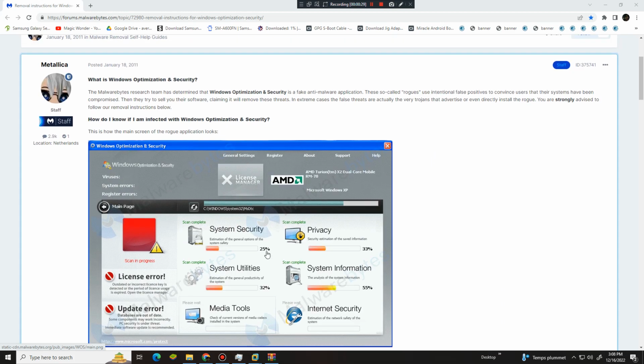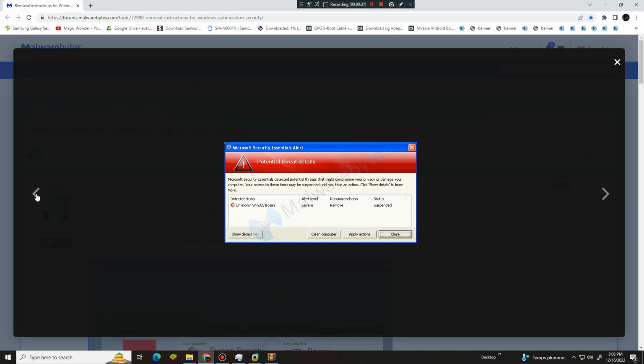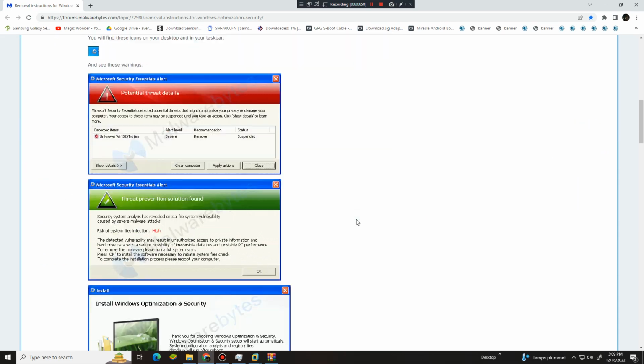So if you use a motherboard like AMD or Intel, you will get this thing, AMD, which means a graphic card called AMD or Intel. If you use one of them, you will get this in your interface.